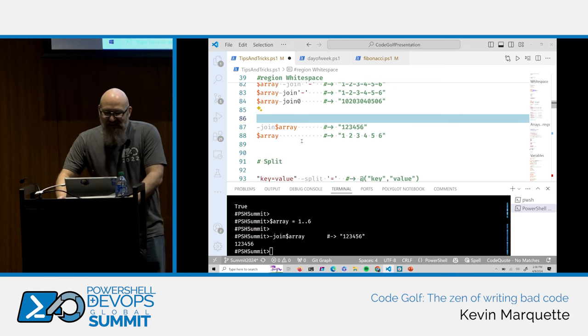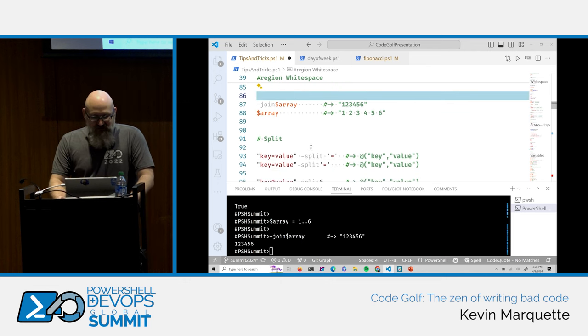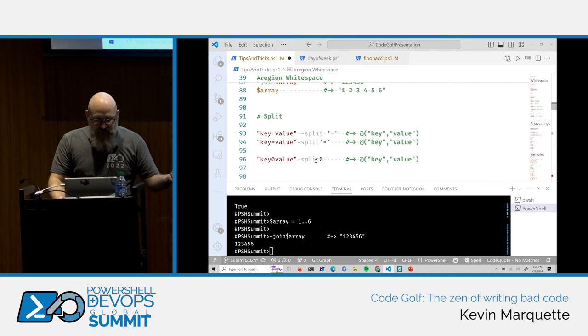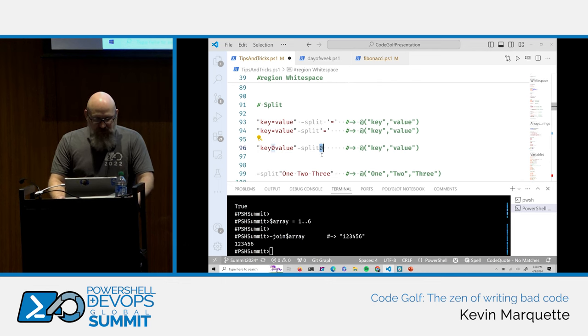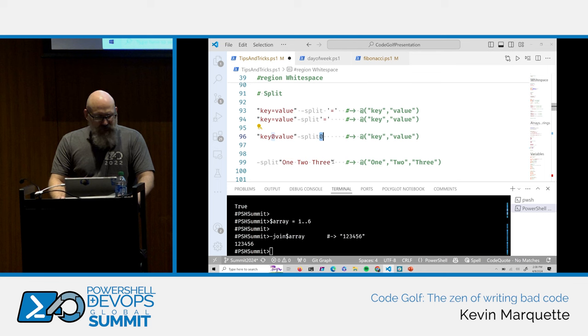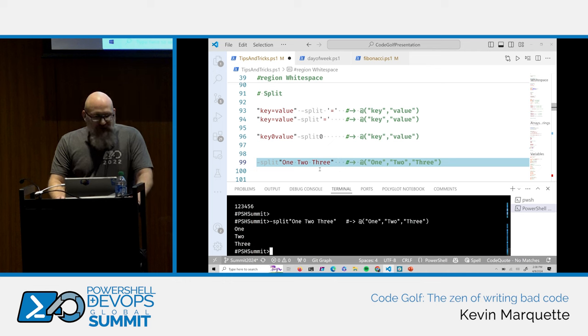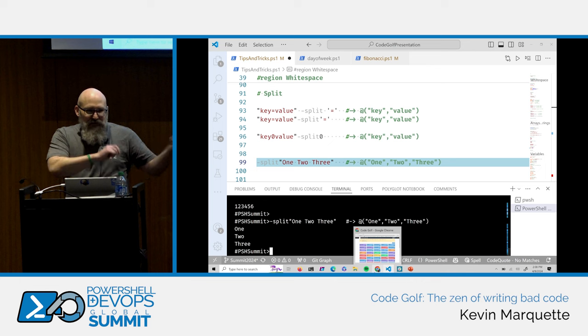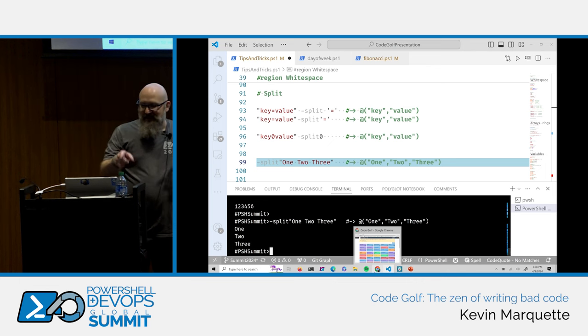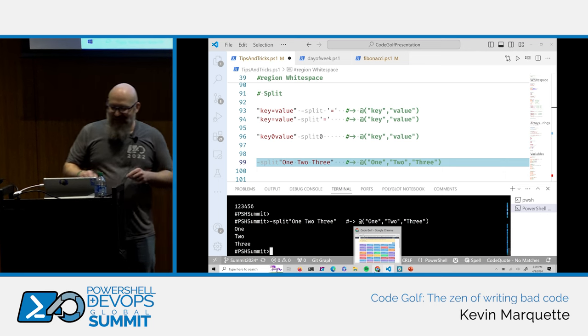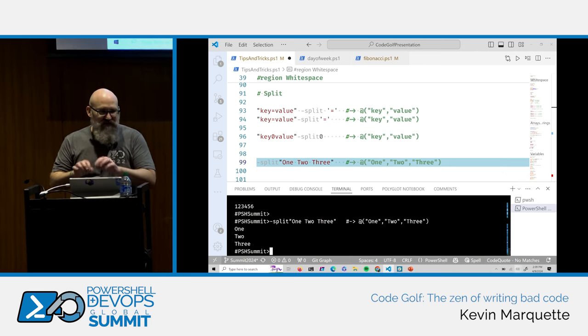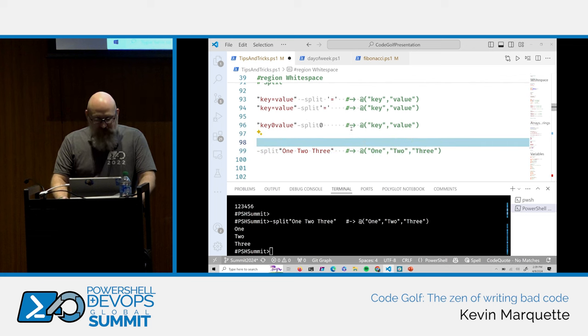Split. So we can also split values anywhere. Again, we can do it with the numbers in these places. We get this beautiful flow. But we can also split on the right side as well. Like we can split all the values over here. This is one of those things where, just because you can do this, don't be putting these in your normal scripts, right? Because somebody's going to see that and think there's no way that's right. But if you're on the shell, the terminal, sometimes you can quickly pop out a couple of these.